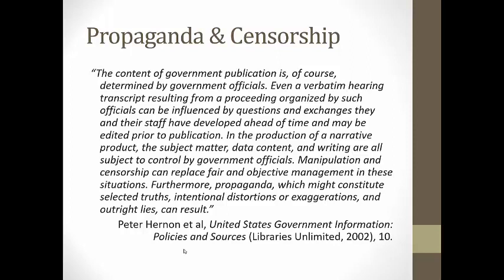So they're just cautioning you. Manipulation and censorship can replace fair and objective management in these situations. Furthermore, propaganda, which might constitute selected truths, intentional distortions or exaggeration, and outright lies can result. So just keep in mind, sometimes stuff is propaganda or it could be censored.